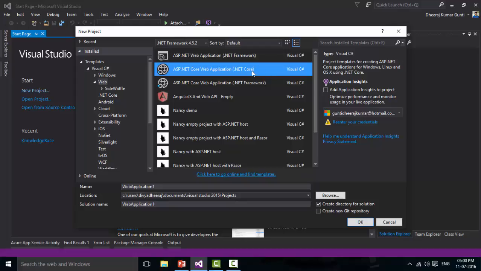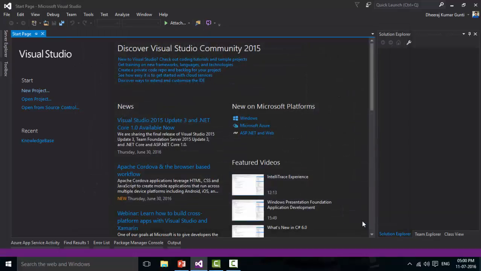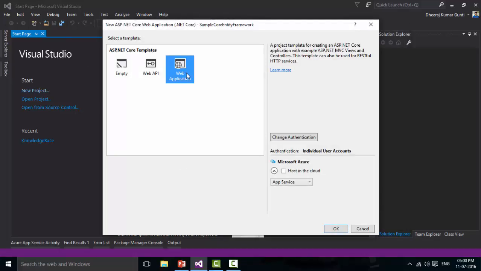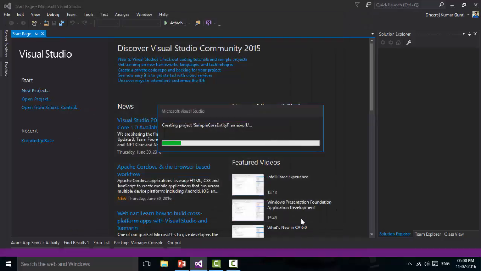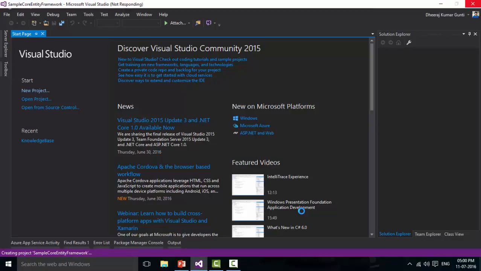So I'm selecting .NET Core and specifying an application name. Just click on OK. So I'm choosing web application. Just give Visual Studio a bit of time so that it creates the complete template.